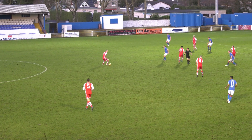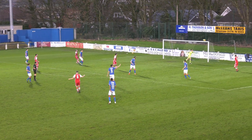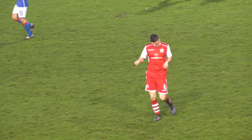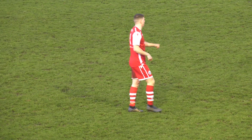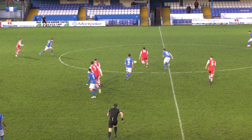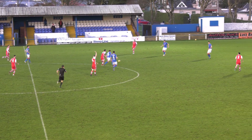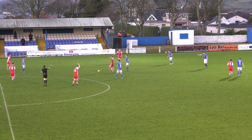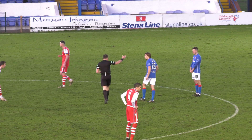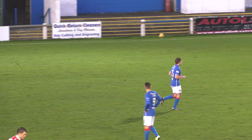Stranraer being tested here at the back in the early stages of the second half. Wilson, Cummins. And you know what, that's not a bad effort from Curtis Roberts — first time that went in. They're not frightened to have a go at Stair Park. Do you know what I said in the first half, Brian? You have a go, you might score. And that is a free kick, and that's going to be a booking — which I think is a harsh booking. He knows Miller has to get booked every game.